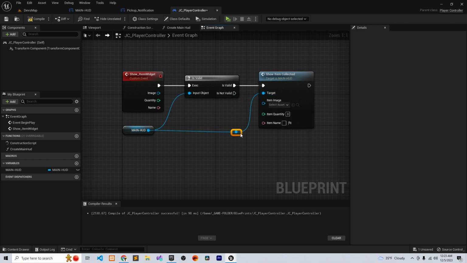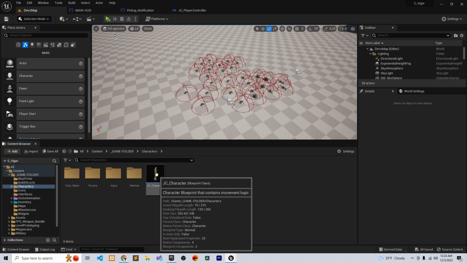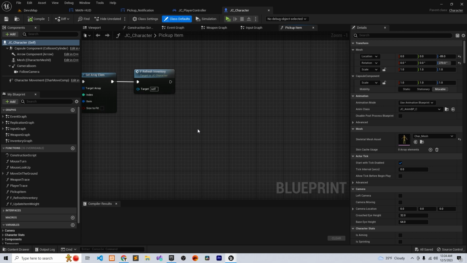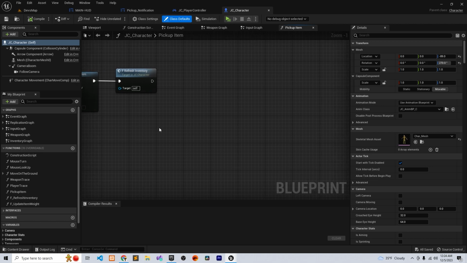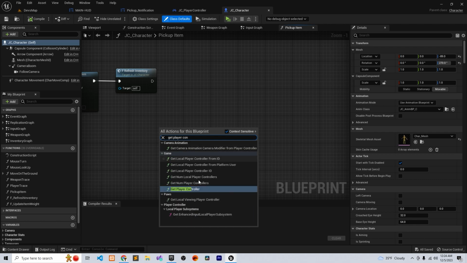If you double click this wire, plug everything up, and you can highlight everything, press C for a comment, show pickup item. And now in our character, where we're doing the pickup, we say get player controller.